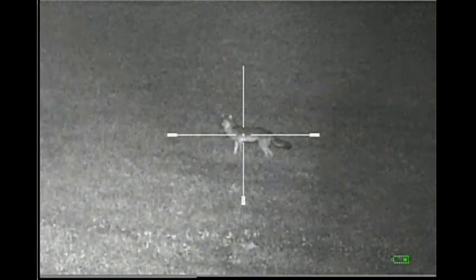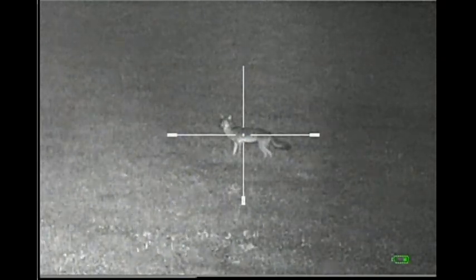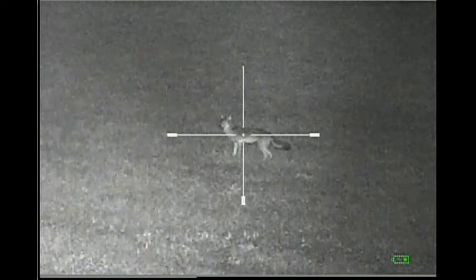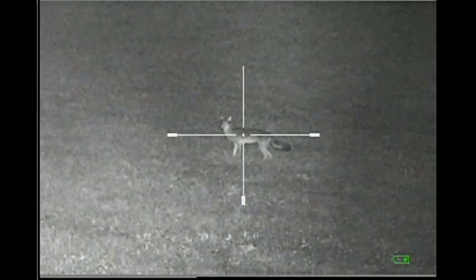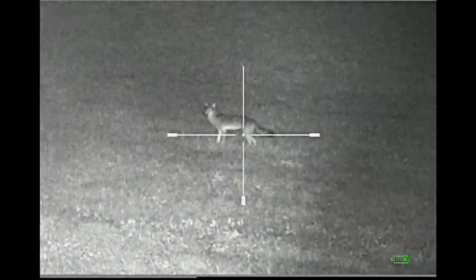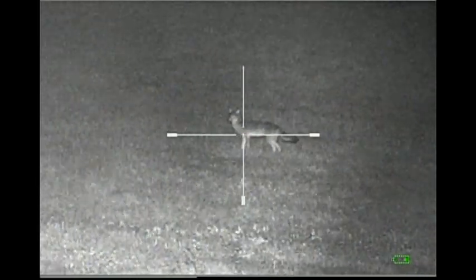This was a 33 pound male, to give you an idea of size. So at least at 100 yards, this light worked pretty good. And I'm holding this light. I don't have it mounted to the rifle, but you can see right here what this coyote looks like at 100 yards.